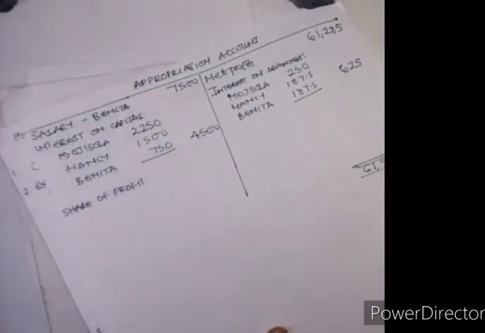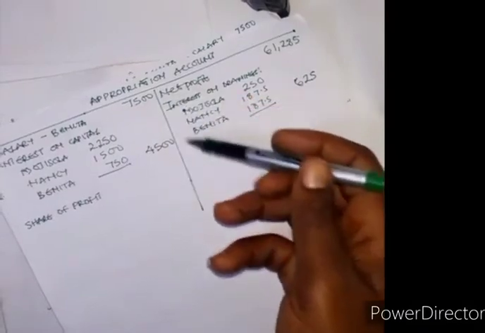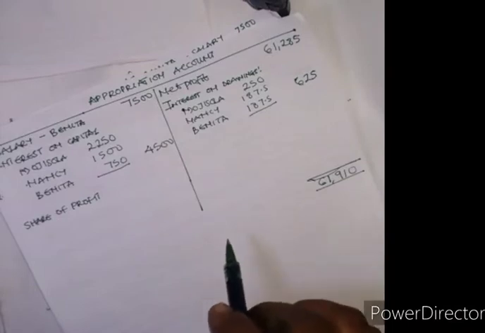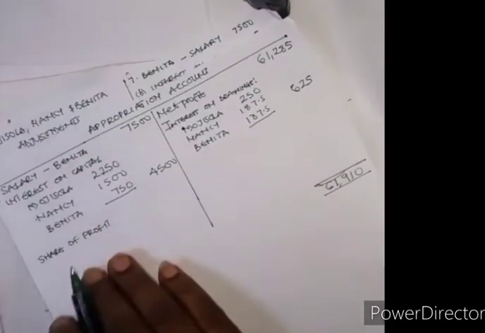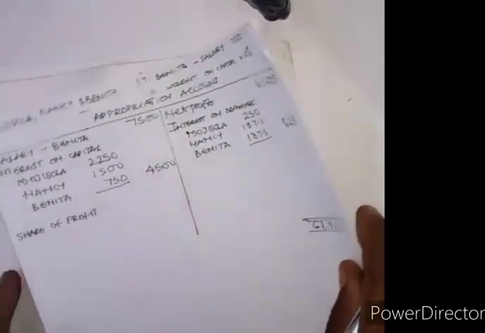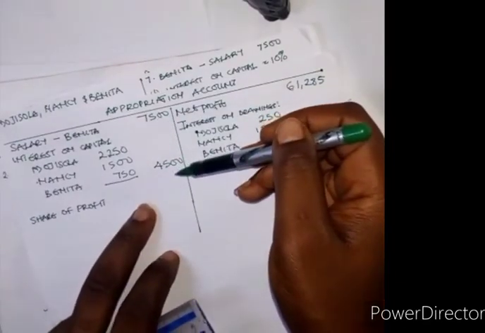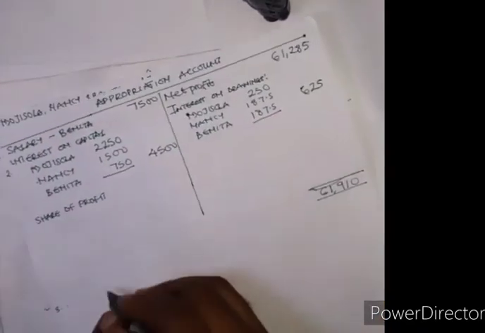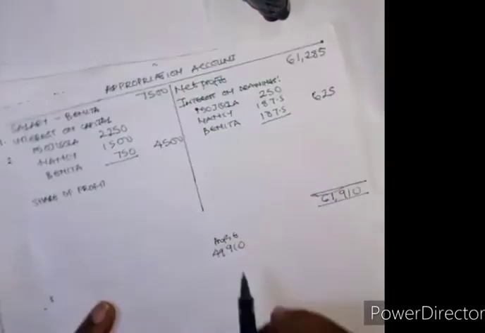So the share of profits now, this is 12,000. So 12,000 minus 61,910 will give us 49,910. Okay, so it is that 49,910 that will be used now to share. Okay, did you get that? We said this is 61,910. Now when you add this, this will give us 12,000. Now, this minus 12,000, the amount now will be 49,910. That is now the profit, because this minus the total of this will give us 49,910.